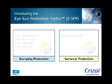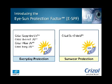And there's two levels. So within the Crizal portfolio, we have No-Glare technology designed for our everyday lenses, which is on the left. And then we have No-Glare technology that's designed for our polarized and our tinted lenses. So for the Sapphire UV down to the Easy UV, they offer an E-SPF of 25. And you have to think of that again in terms of sunscreen. So 25 is an excellent level of protection for every day. Think of your cosmetics, your lotions. All of those have kind of a minimum of a 20 to a 30 SPF recommended in those today. But when you're in the sun and you're expecting to have more direct exposure, so things like you're attending a sporting event, you're doing recreational activities, you expect a higher level of protection from your polarized or your tinted lenses.